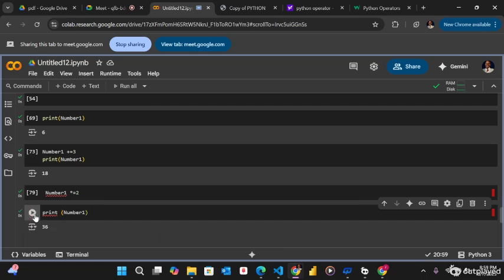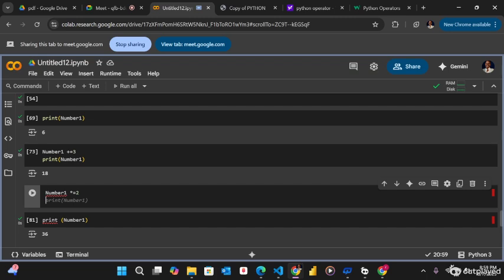So when you print it, this is the same as saying 6. So the value of number 1 is 6. So it's the same thing as saying 6 times 2.